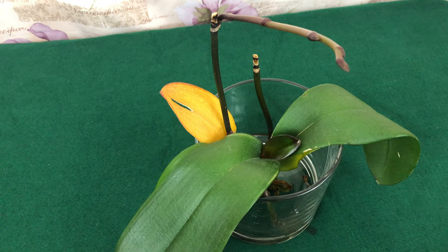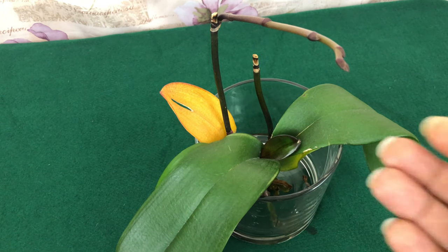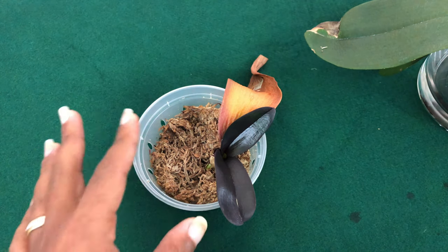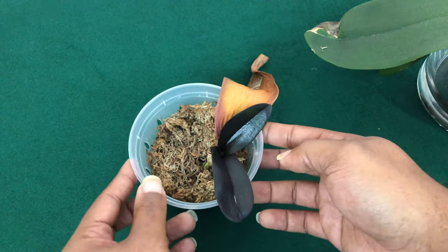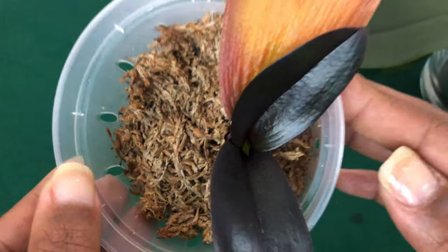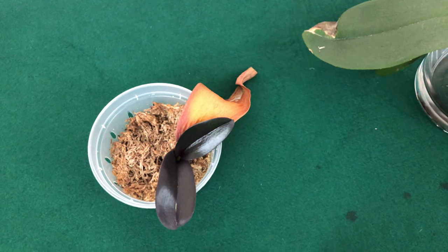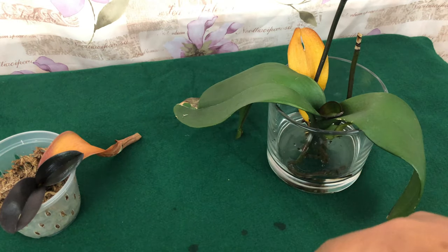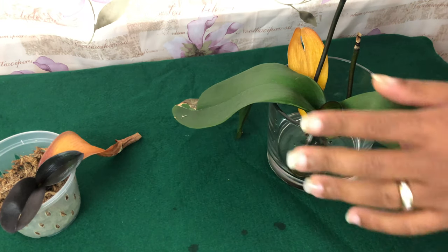The icing on the cake: this new leaf is growing, and this flower spike was not here at all. The proof is in the pudding, so I'm going to leave a list of videos to verify every single thing that I say. Even this little one that lost a few leaves — I placed it in moss, tried a new pot, and with just two small leaves the orchid chose to live. New root production, a new leaf is growing.